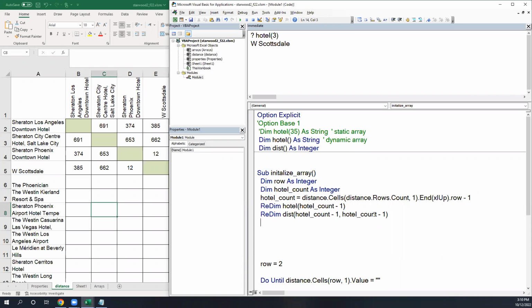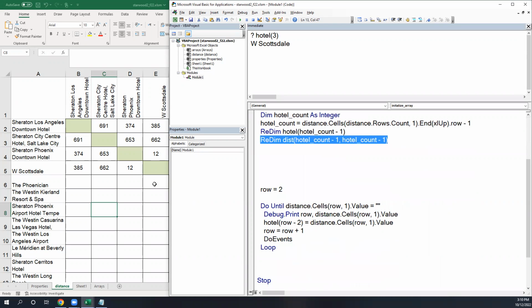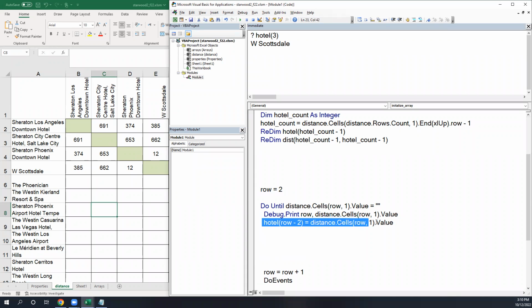Okay, so now I've got this one built. I'm ready to go ahead and fill this array up. I'm going to do it right here inside this same loop. So before I change what row I'm looking at, I'm going to want to fill in all the information that I need for the first row of my distance array. So I'm saying I'm picking up a value for my hotel, and now I'm going to pick up a value for my distance.